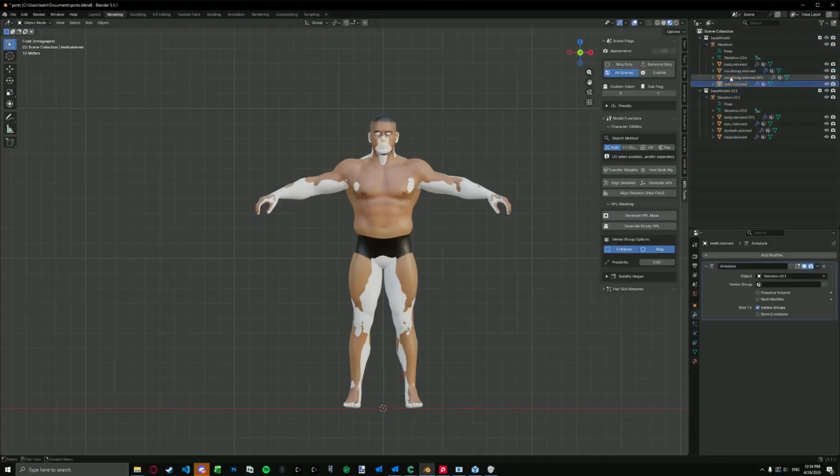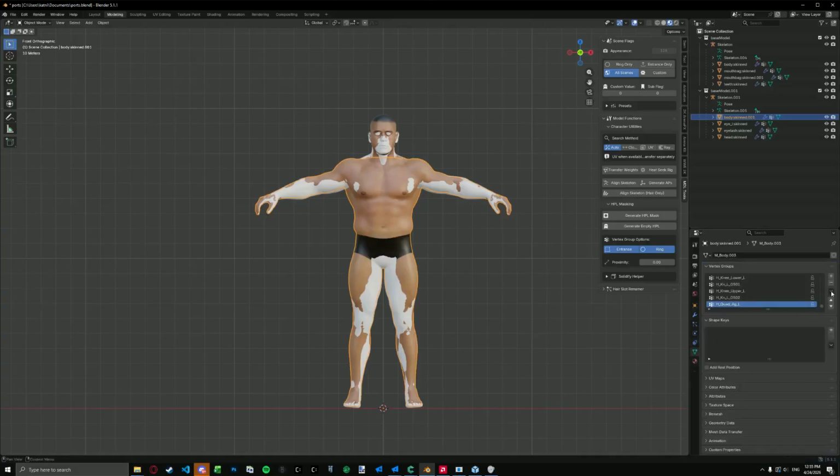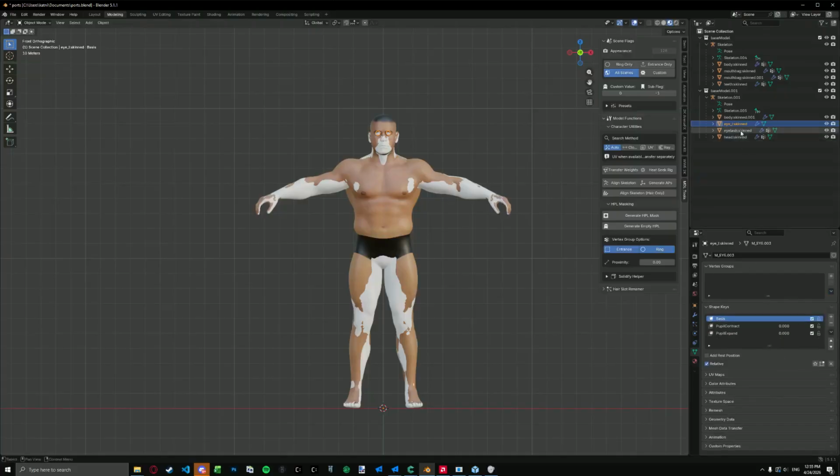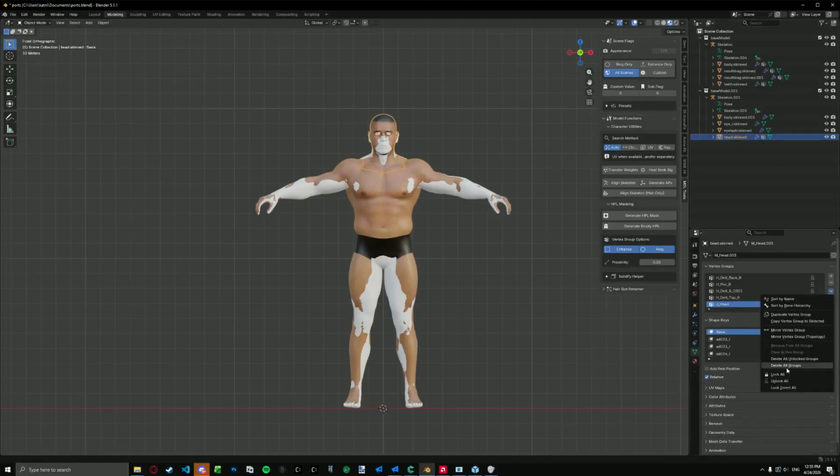Now for these three, you're going to need to go into modifiers, the armature that's already there, and select the skeleton of John Cena. Otherwise, it'll give you an error when exporting. And then for these, the body, the eye, the eyelash, and head, you're going to go into data. You're going to click on vertex groups, this little triangle. Delete all groups for each one of these. You're going to know that you did it correctly because this logo is going to disappear, as you can see here.